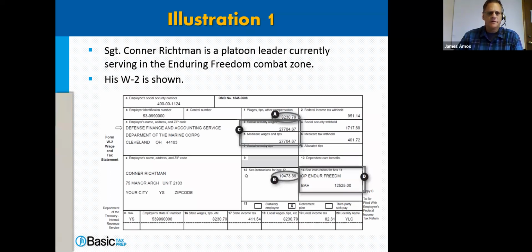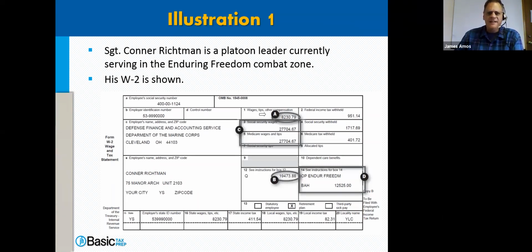Notice this right there, DFAS, Department of Finance and Accounting Service. It's always there. It's not always coming from the same location. There's a few different locations throughout the U.S. where these payments get made out of. But it's always the Defense Finance and Accounting Service. In short, DFAS is a short. You may hear that a lot.